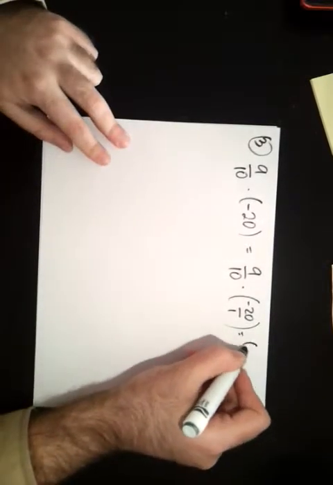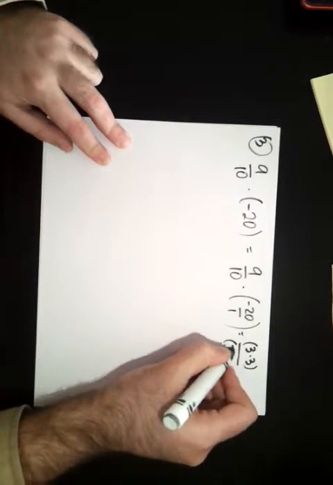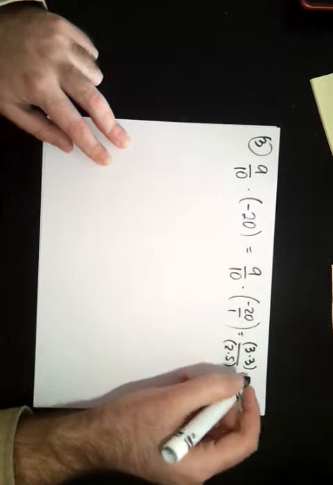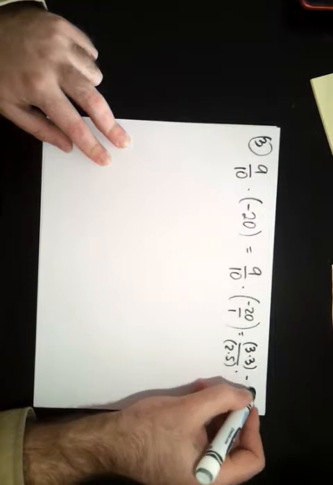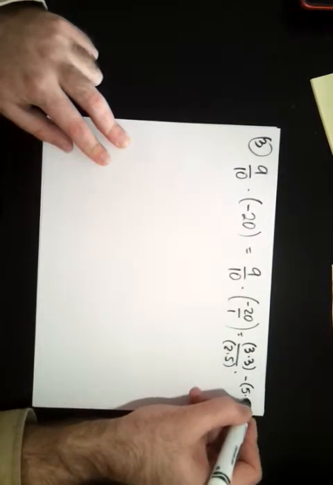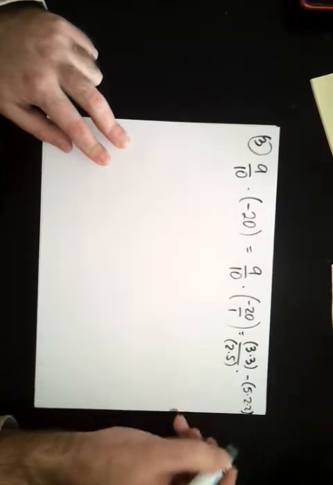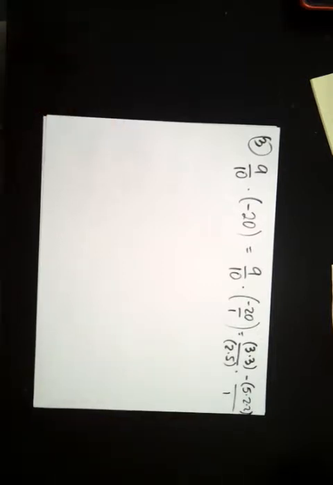Then I'm going to do my breakdowns. The 9, I can break it down into 3 times 3. The 10, 2 times 5. The negative I'll pull out here. The 20 is 5 times 4, and the 4 I can write down as 2 times 2. Oops, parenthesis, yes. And the 1 is, well, a 1.